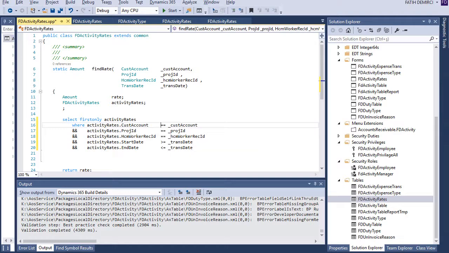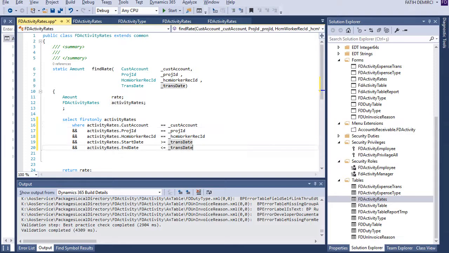Let's look at the project. My start date should be bigger than my trans date, and my end date should be smaller than my trans date. This is okay. So if I have a record with a worker, project ID, and cost account, I want to select this one first. If it exists, it is a match for me.